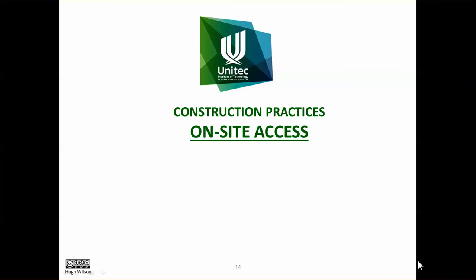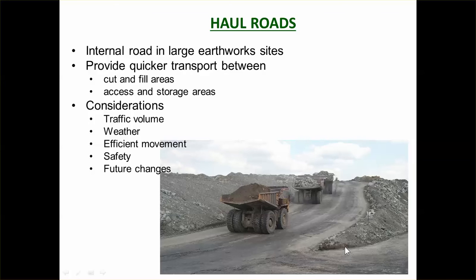In this video we're going to look at on-site access, and that is access within the site. So there are two different directions, horizontal and vertical. With an earthworks project, for example, you have a massive amount of dirt that needs to be moved from one spot to another, and that's where haul roads come in.